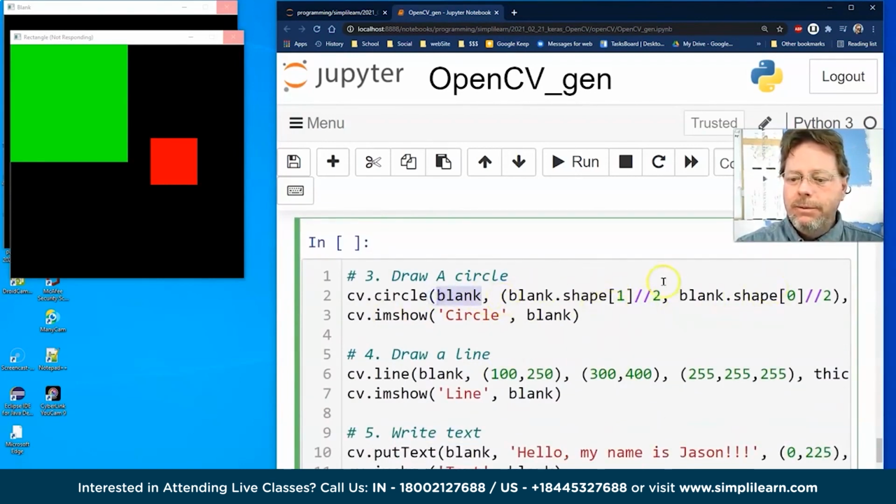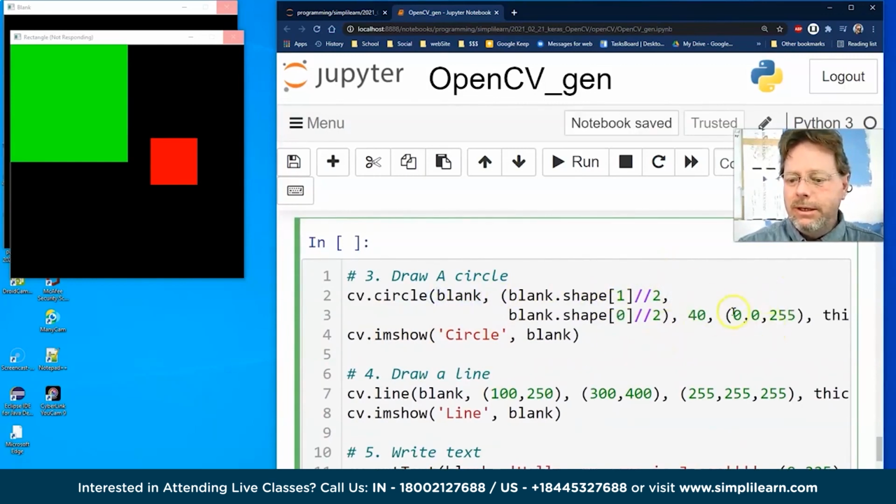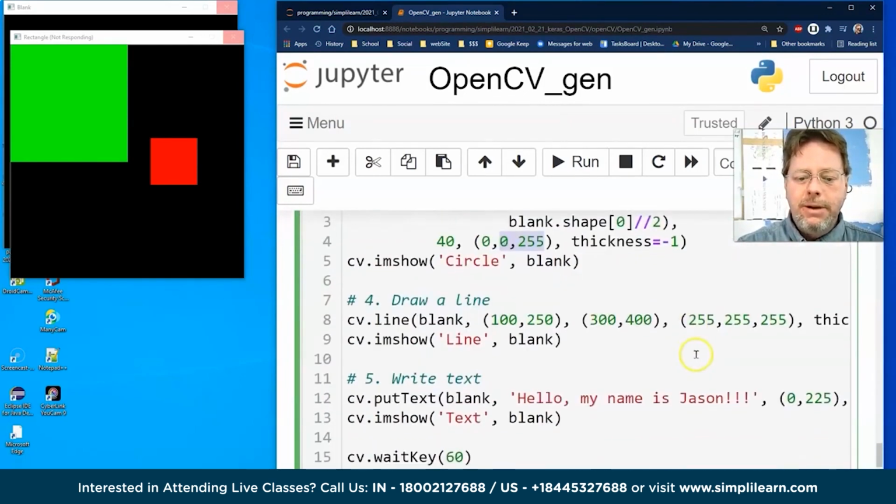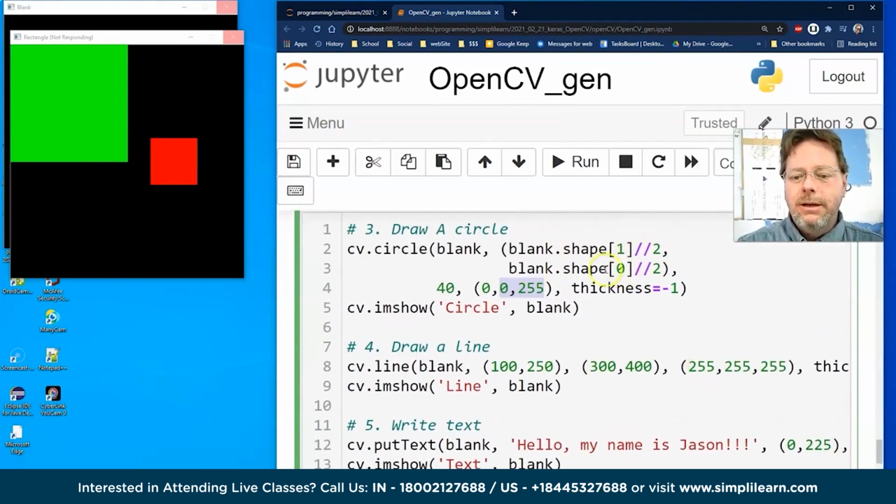We have our dimensions of the circle. Let me just bring these down a line so you can see a little bit better what we're looking at. There we go. And then we're going to do the color on this, the thickness -1. And this is basically a radius of the circle setup. I'd have to look up to remember the exact numbers these different ones represent. But you have the different sizes of the circle.